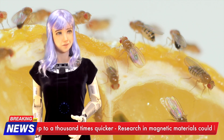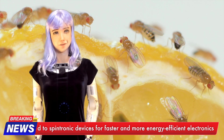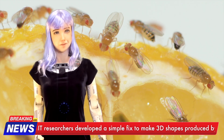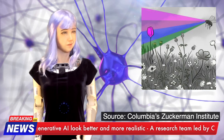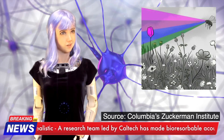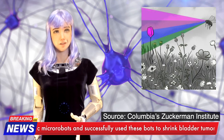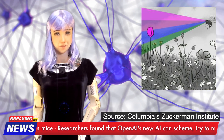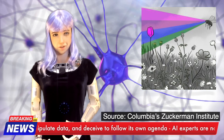You heard it right — fruit flies, those tiny creatures buzzing around your fruit bowl, have brains that can turn waves of light into experiences of color. The brain cell circuitry of these minuscule flying critters does a magnificent job of converting raw sensory signals into a splendid palette of hues, like a symphony of neurons orchestrating a visual feast of color perception, guiding the flies in their behaviors and choices.